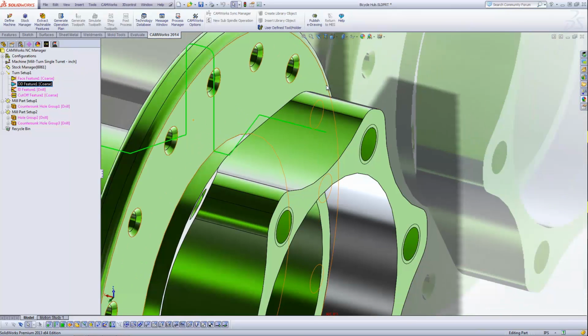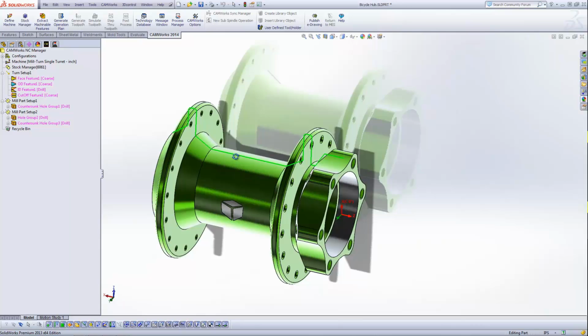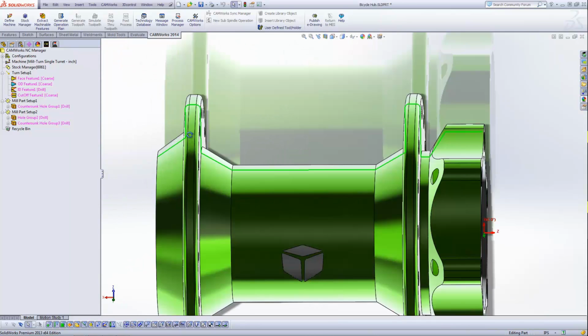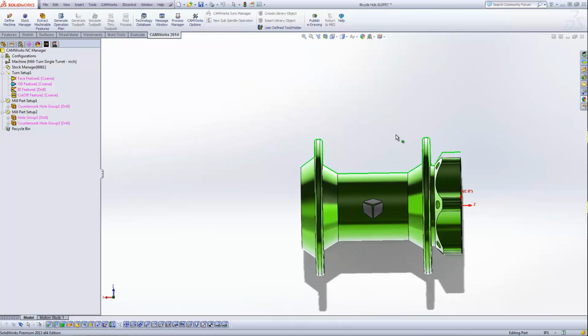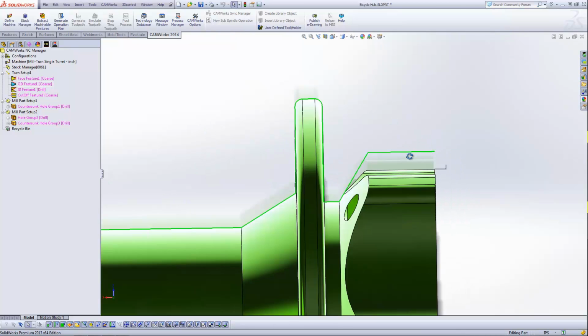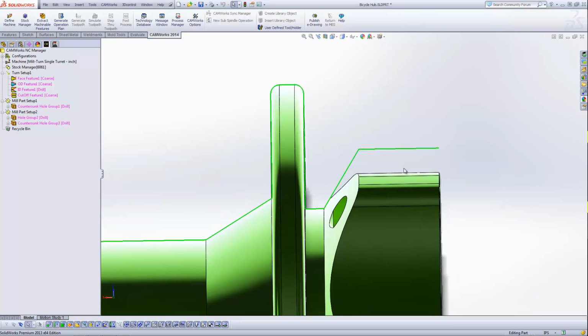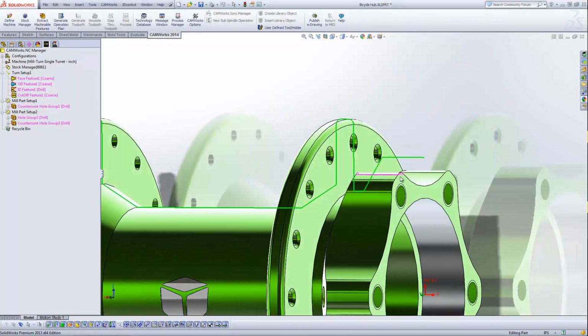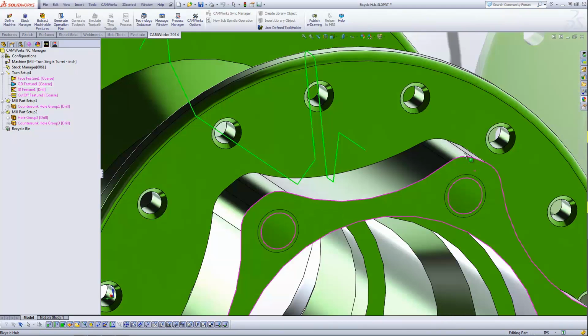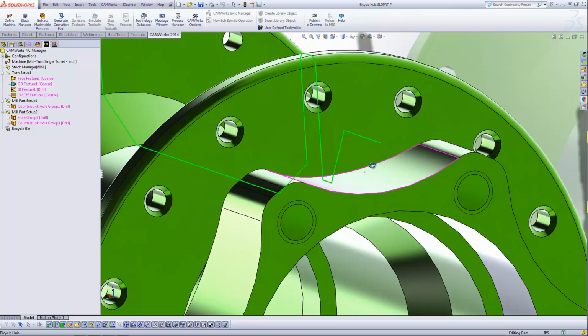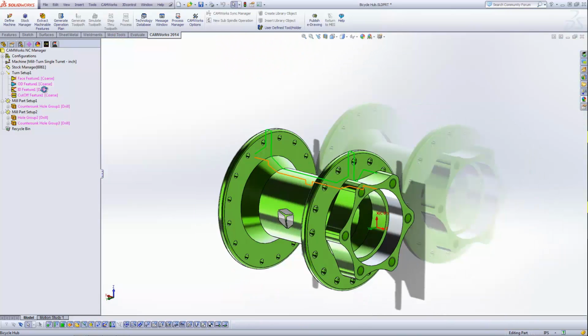The OD feature, see if we can get kind of the side view here. It's just following the contour of the OD. Notice up here, it lifts off the part. The reason why that is happening is because it's actually looking at the full revolve shape. So to get this hump over here, it knows that it can only make the cut down that deep.